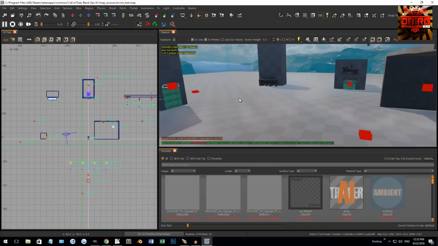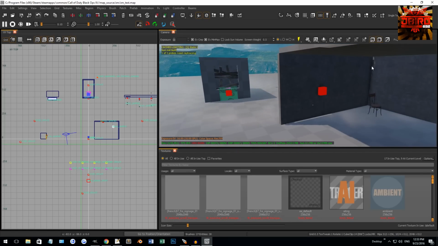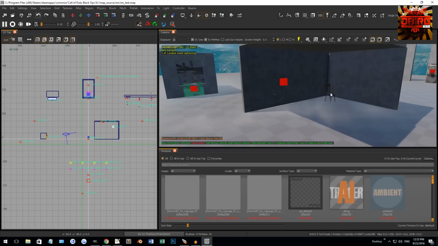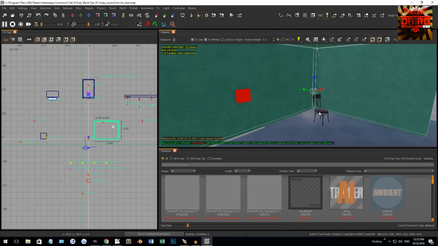for instance, a building, and you wanted to have that building as one object, and you didn't want to have to move all the brushes and all the models that were in that building. You create a prefab of that and now it's one entity. You can still edit it because it's still its own map file, so it still allows you to edit the actual parts of the building, but it also allows you to move it at the same time.